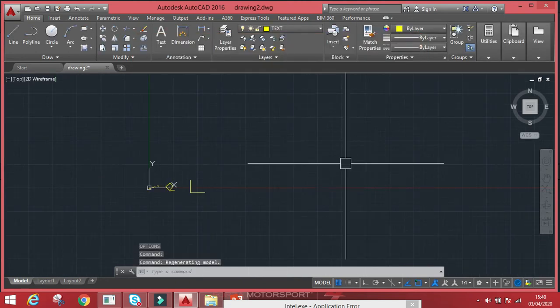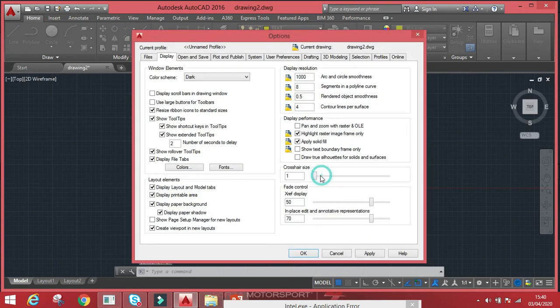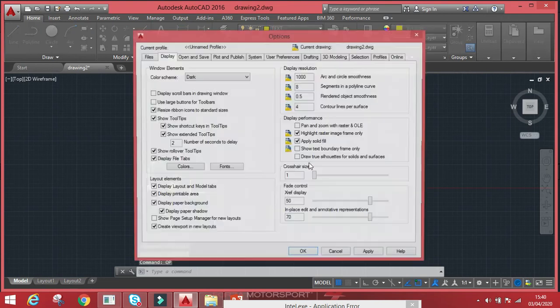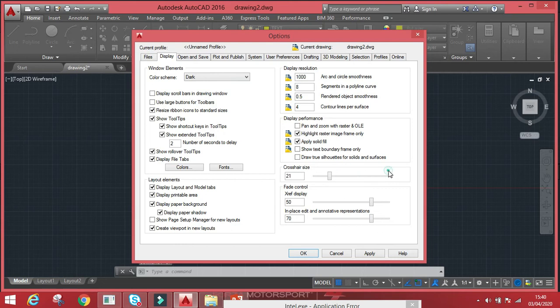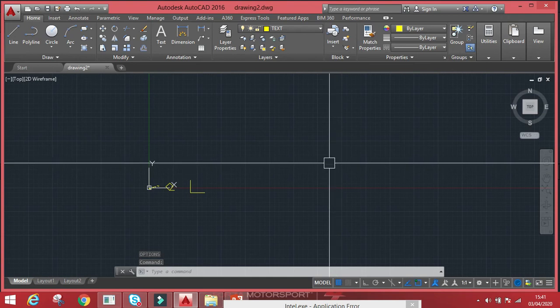You can see that the horizontal and vertical lines have reduced significantly. Let's reduce them more. So let's say if I take it 1, then let's see what happens. Okay, you can see that it's just a box now. So whatever seems fit to you, just go along with it. I usually go with 100. So let's move forward. This is how you reduce or increase the size of the crosshair.